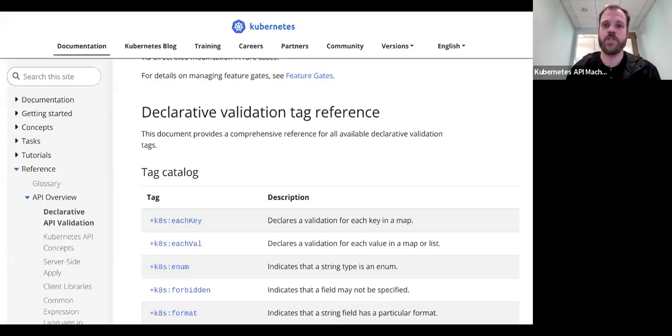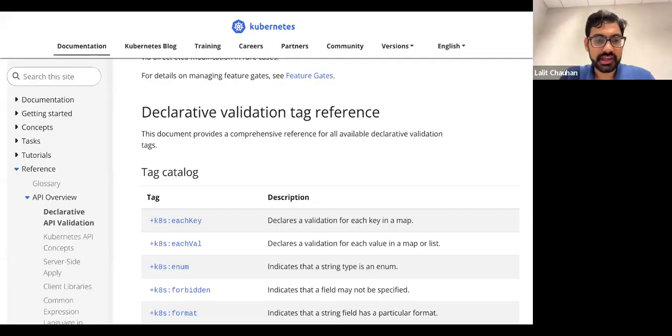For sure. So maybe we can talk about it, as Lalit is on the call. Do you want to talk about some of the stability levels? I know that you're working on the KEP update, but I don't know if you want to address that. Yes, I can answer this. So, Joel, there will be a few stable tags, and API machinery will back them, and those will always be supported.